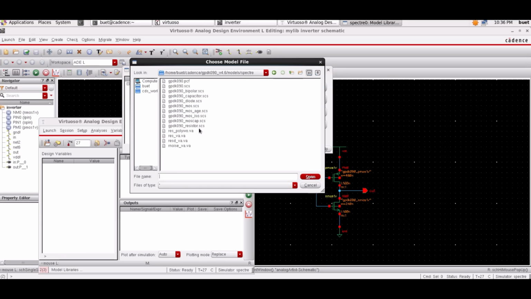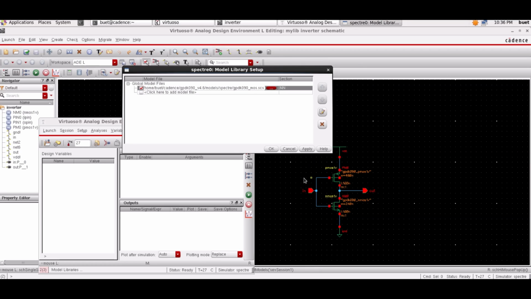From this, you have to select the gpdk090 mos underscore mos dot scs file, like I am selecting here. Then click open. In this model file, there are models to simulate various corners like fast fast or FF, fast slow FS, typical typical TT, etc. These are called process corners depending on the speed of the MOS transistors.